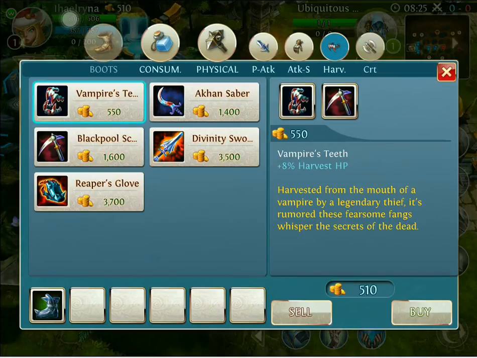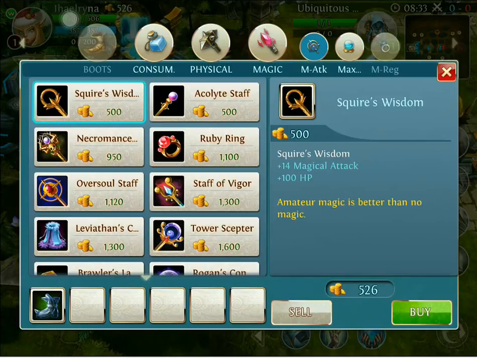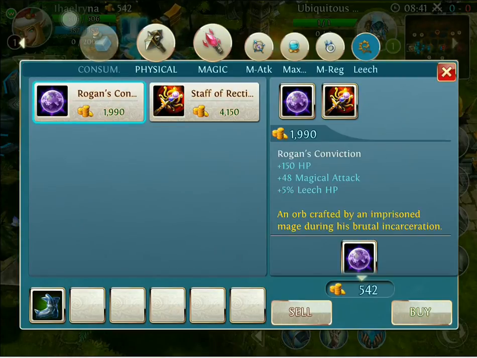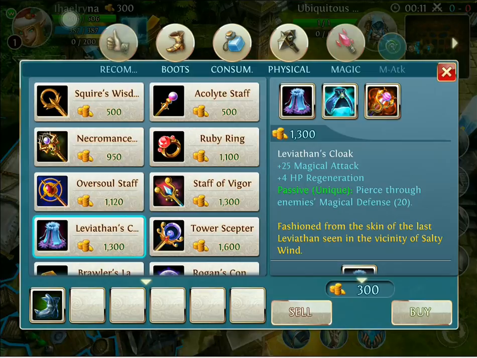The next one I want to go over is for mages. And mages is leech. So harvest is for physical. Now magic is for leech. So leeching items help when you do magical damage, you'll leech that HP off. So the higher your leech percentage is, the more you can leech. Next, of course, piercing damage, which is for both heroes. Okay, so you have items like the Leviathan Cloak. Okay, this pierces through the enemy's target defense by 20, so it decreases the target you're shooting at by 20 points. So it's going to increase your magical attack by 20.